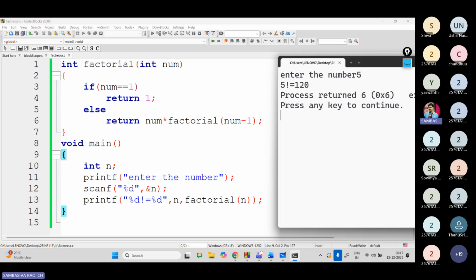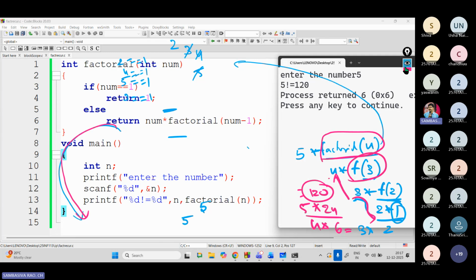The function that calls itself repetitively. So what is the function name that we use here? Factorial. The same function being called repetitively, a function that calls itself, is called recursion.